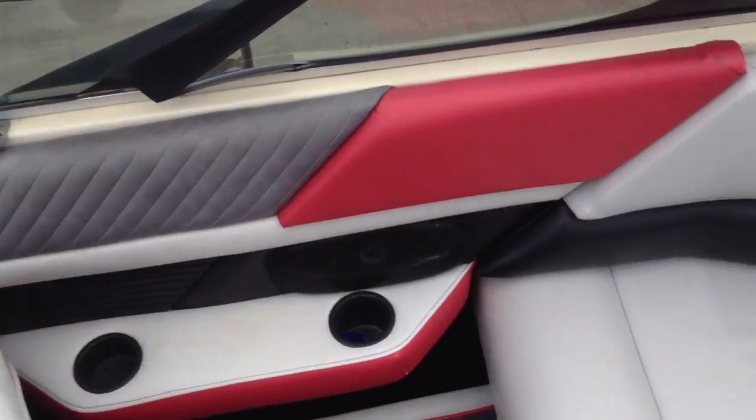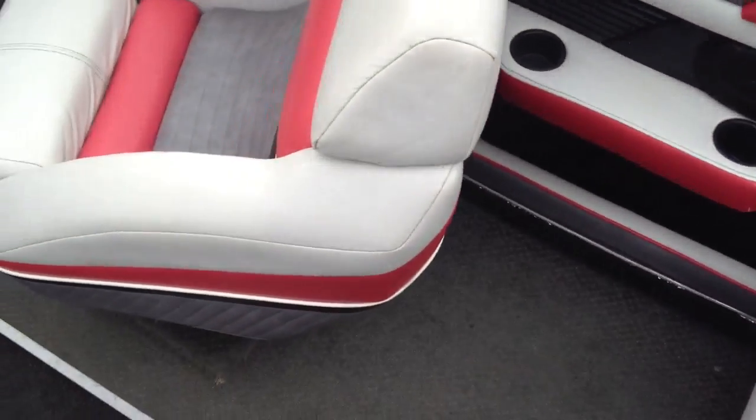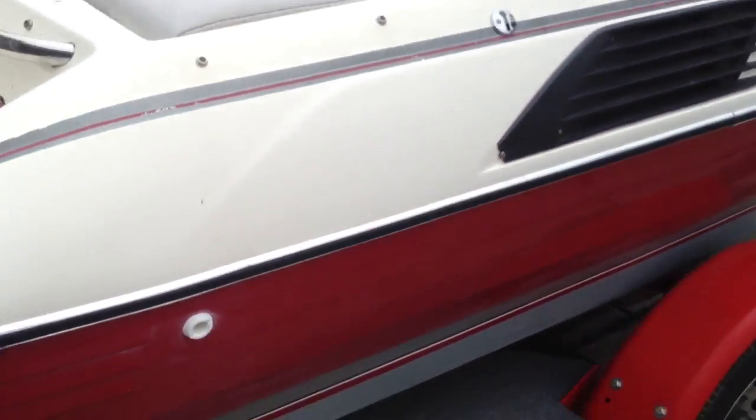Quite a bit of money I spent on this boat getting it so it was a solid boat. Just don't use it much anymore. It's time to let her go. Let me show you the outside so you can get a shot of what the outside looks like here. I've got some photographs, but the tour here. I'm going to run it for you.